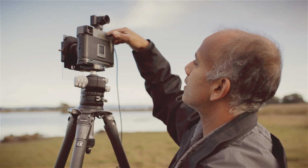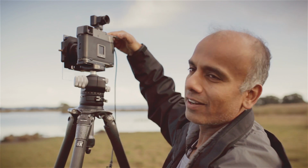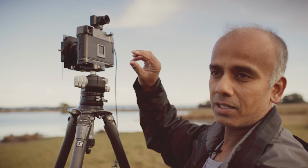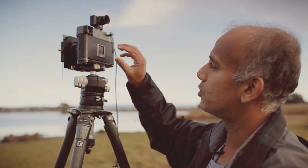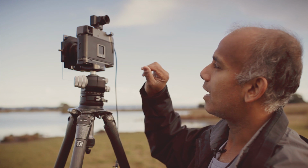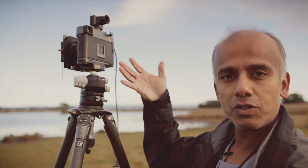I'm winding, and that's the end of the roll. That's, I guess, one disadvantage of shooting. It could be an advantage as well, but with the Mamiya 7, it's a 6x7 film. Each frame is basically 7 centimeters long, which only accords me basically 10 shots per roll of 120 film. So I have to get it right, and I've only got 10 chances, and then it's out with that roll and in with the new roll.